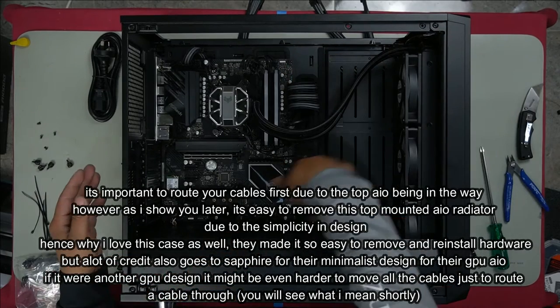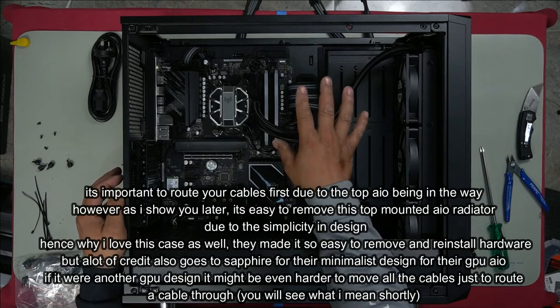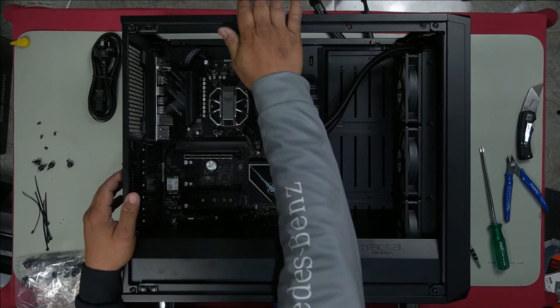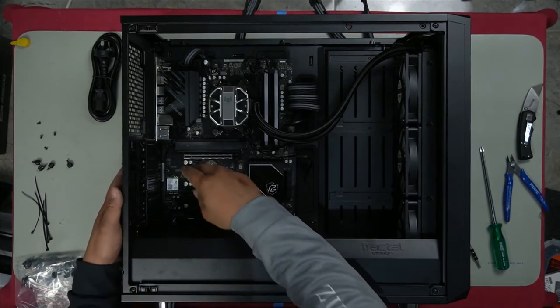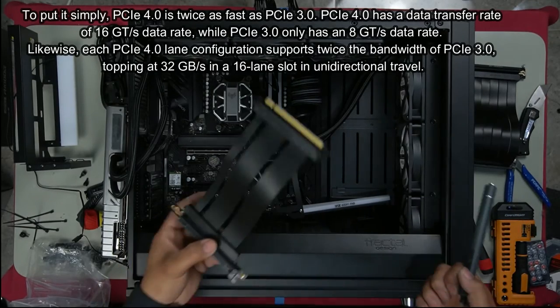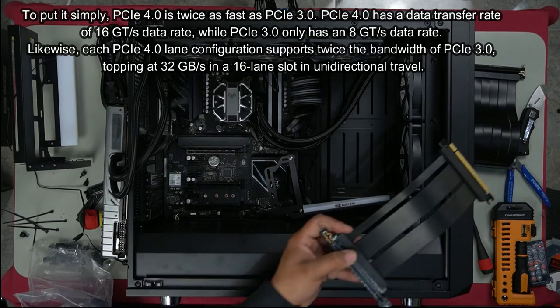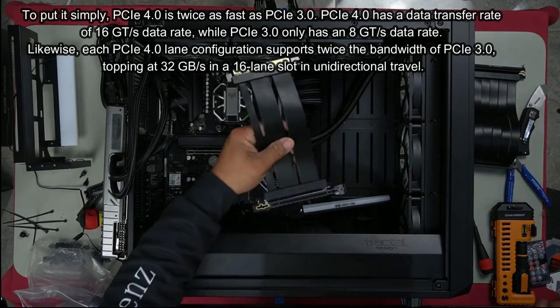Now that I've got all the cables pretty much sorted, now we can install the top AIO. So we'll install our top AIO now for our GPU, and we'll get everything ready. PCIe 4.0 is definitely faster than PCIe 3.0. It's almost double, actually. I'll leave the stats up for you right now.